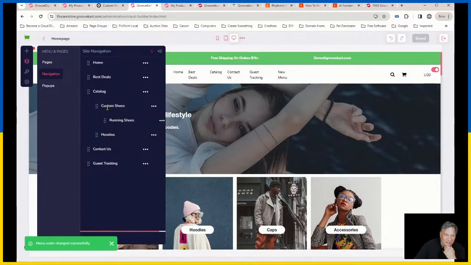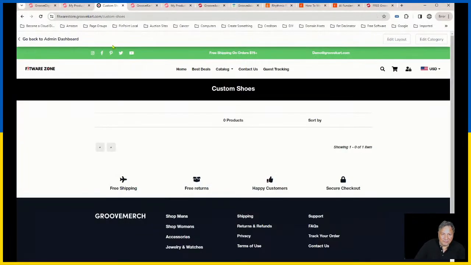That way, custom shoes will be for running shoes or casual shoes and all that sort of thing. So when you have a look at it on the page, you've got a drop-down menu which has got sub-menus as well. So you go there and there, okay? So it's pretty much how you can sort out your navigation bar.